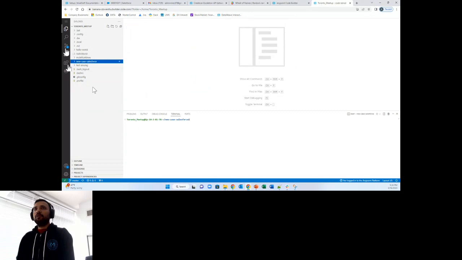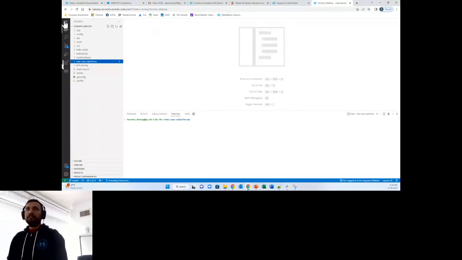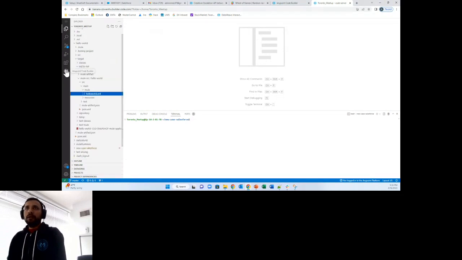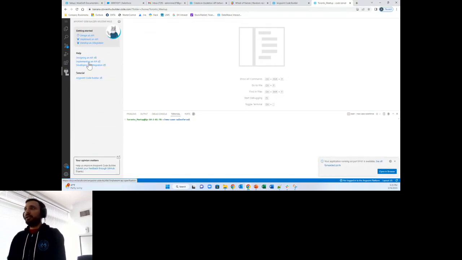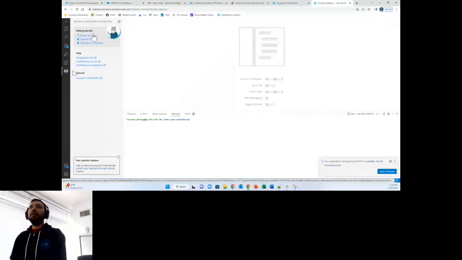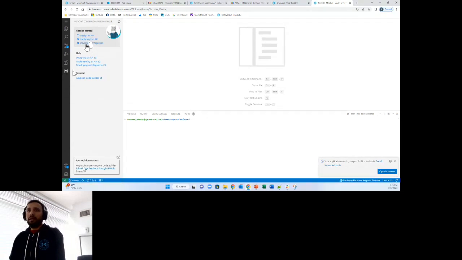If we explore the different sections that we have here, let me just minimize this one. This portion is where all your journeys are listed, and you can start creating any of the journeys by clicking here.